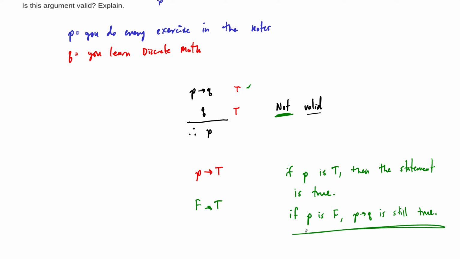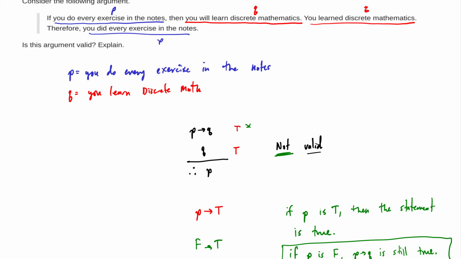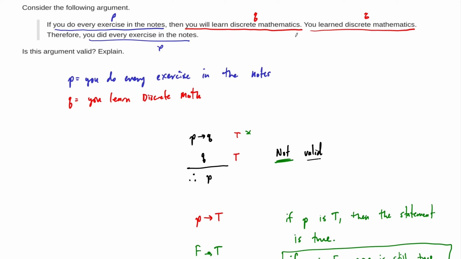It's an invalid argument because we cannot determine that P must be true given the information that we were told. So actually that becomes an X. And what we learned then is that this is not a valid argument, and our conclusion that we deduced that P must be true given the information was a false conclusion. It's an invalid conclusion. Okay, so that's how we parse this one.